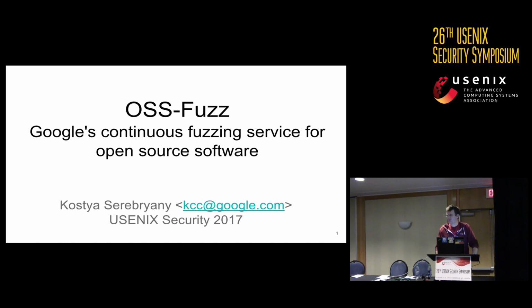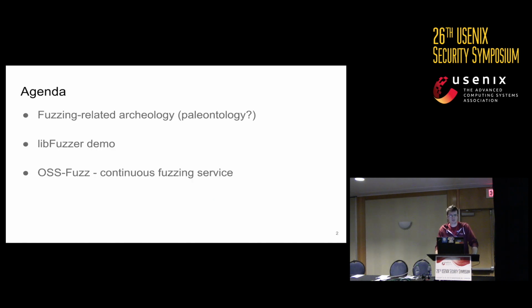I'm indeed Kostya Serebryany from Google, and my talk is about OSS-Fuzz, which is a fuzzing service for open source. I will start with a little bit of fuzzing-related archaeology, proceed with a demo of a tool called libFuzzer, a tool used for fuzzing mostly C++ and C applications. And I will then proceed to describing the service, OSS-Fuzz, a continuous fuzzing service.